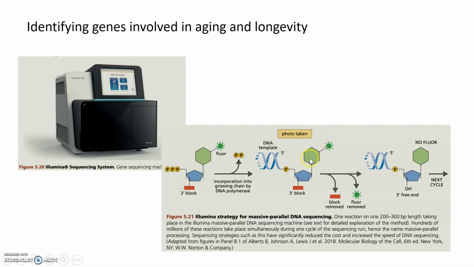That fluorophore, whichever base it is, will be glowing, and then the Illumina sequencing machine takes a picture, records the color of that fluorophore, and then the machine washes away both the fluorophore and this block, leaving the nucleotide behind. And the next nucleotide that's complementary to the sequence of the template can be added. And so it's a series of incorporating a nucleotide, blocking it long enough for the sequencing machine to take a picture, note whether it's an A, T, C, or G at that position, wash off the fluorophore and the block, and on to the next nucleotide.